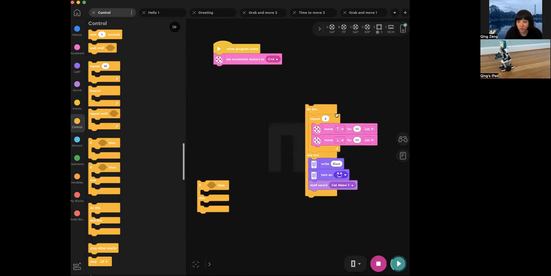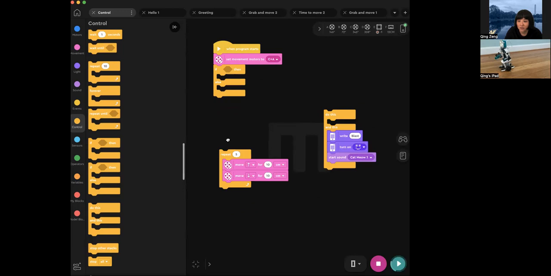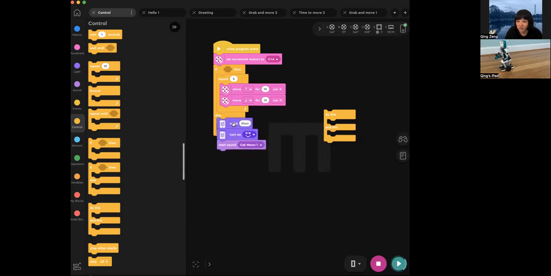Let me move this aside and connect this if then else here. So we can make it if true, run back and forth 5 times. And if else, we can do this action. So we won't do it simultaneously, we won't do it sequentially, we'll do one or another.